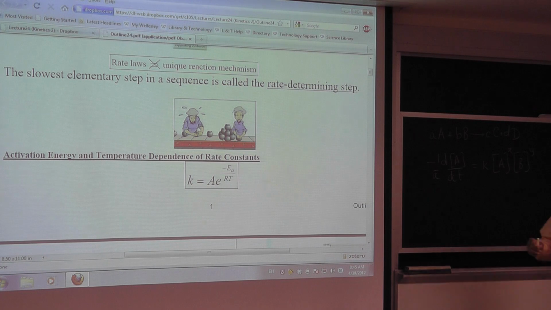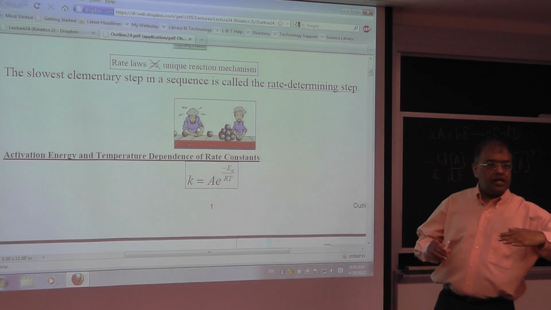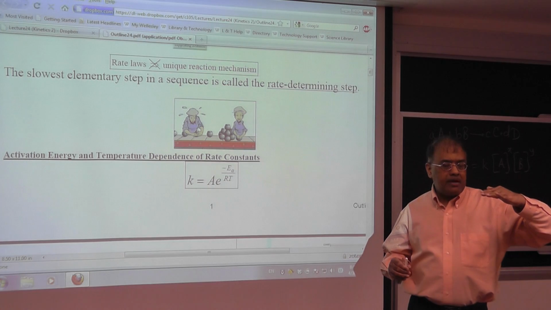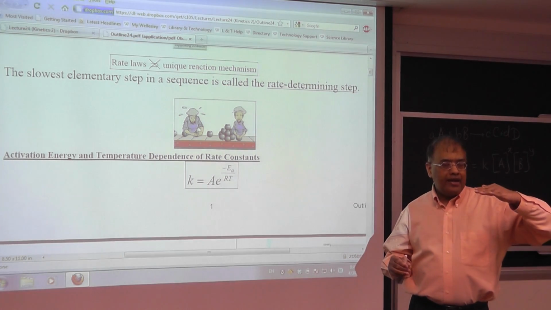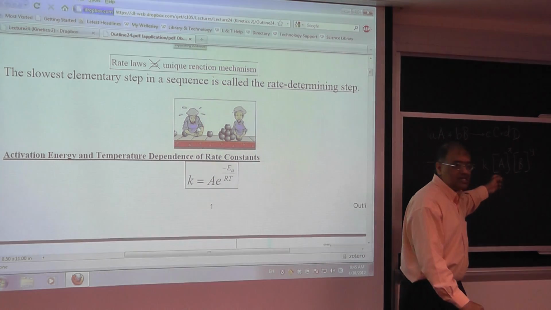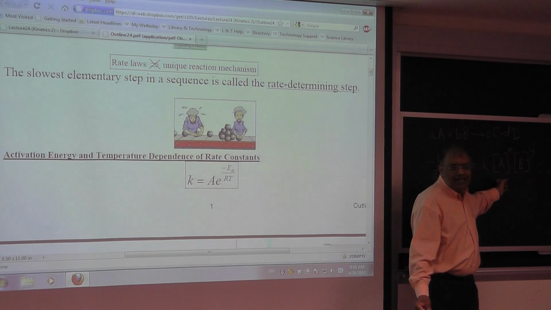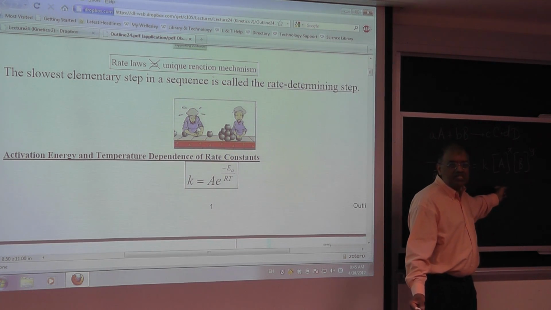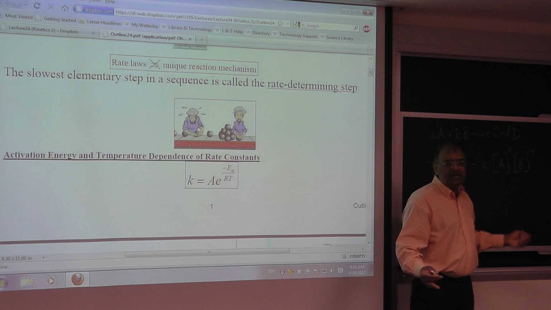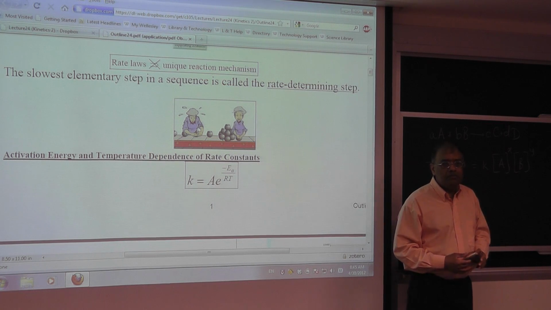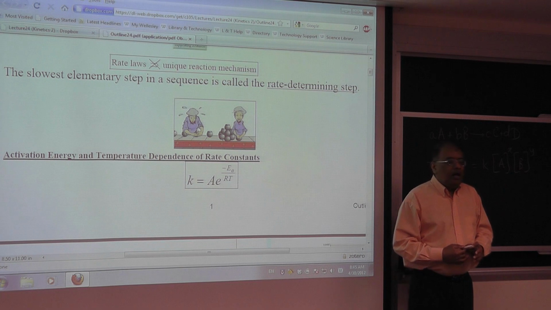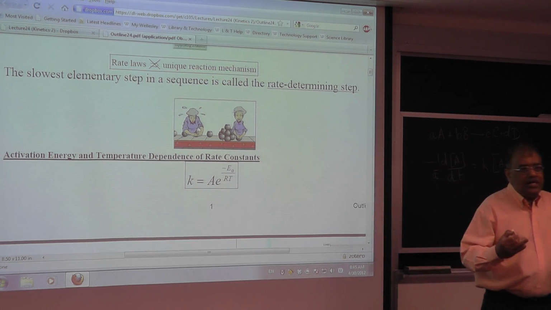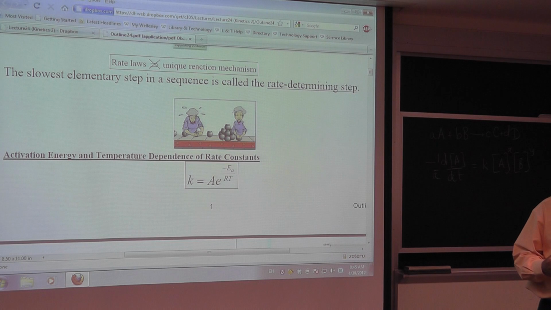Right, if in the elementary steps that you're proposing, one of those elementary steps had a rate law that matched this, then it's reasonable to expect that that elementary step is the slowest step. Like that example that we had in our outline. So that's the only way we know it's the slowest. Yeah, again, it's all trial and error. Okay, it's very difficult to say this is the mechanism.